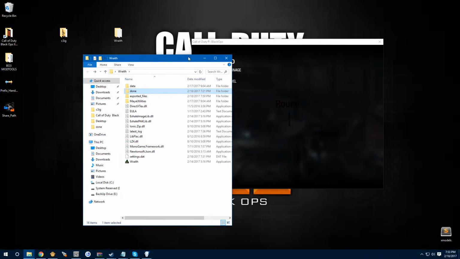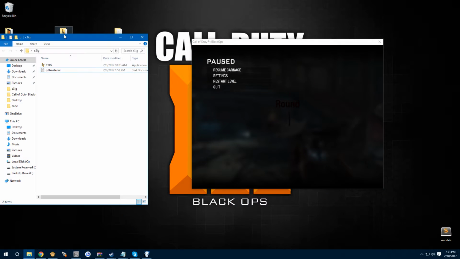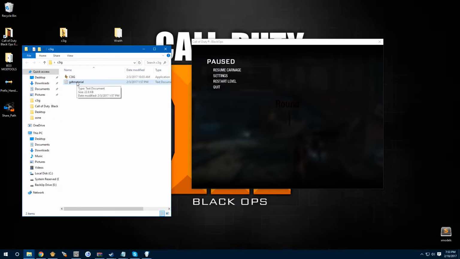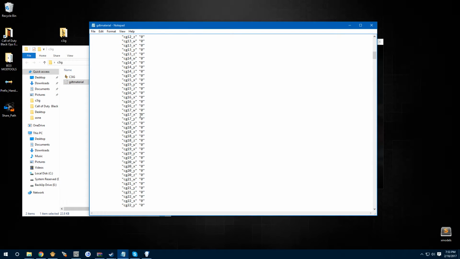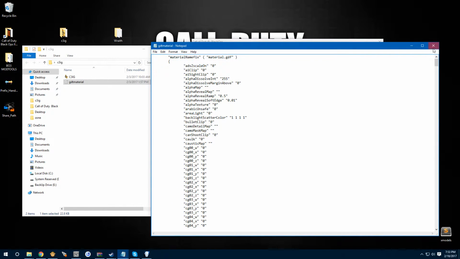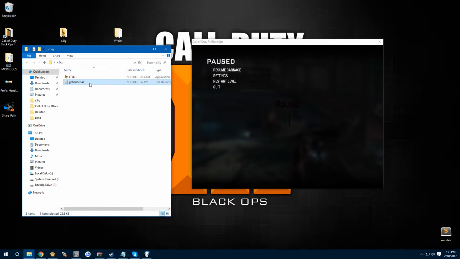So once you have Rafe and you have Siege, there's also going to be a text document which I'm going to provide. When you use Siege, it's going to set the materials because I already set it in this file. Now he does have a how-to on how to set up your own materials to a specific way that you would want them. But in case you don't want to go through that, I already made one. Works perfect. All you do is get this text file, which is going to say GDT material, and you're going to put it right here, right next to the Siege program.